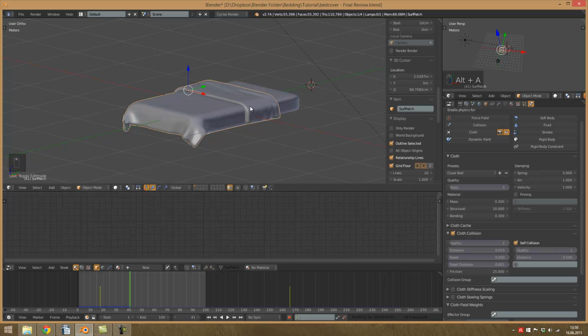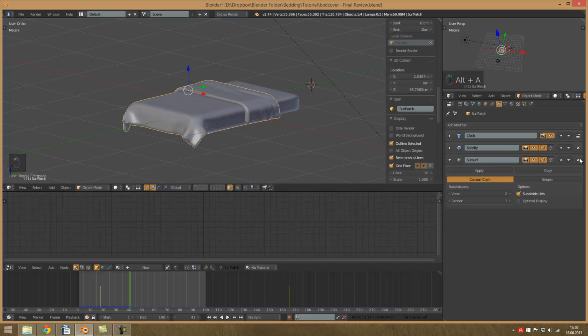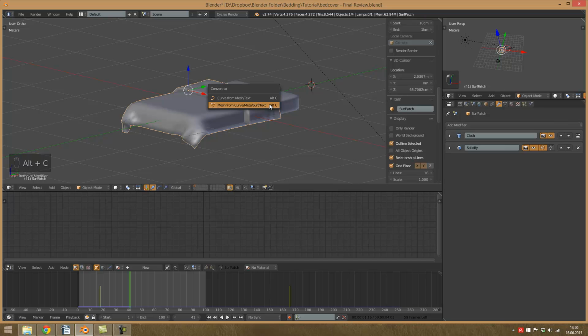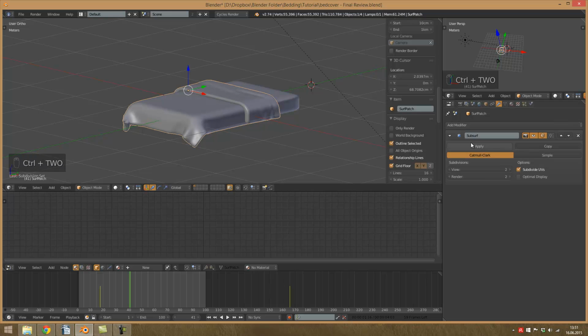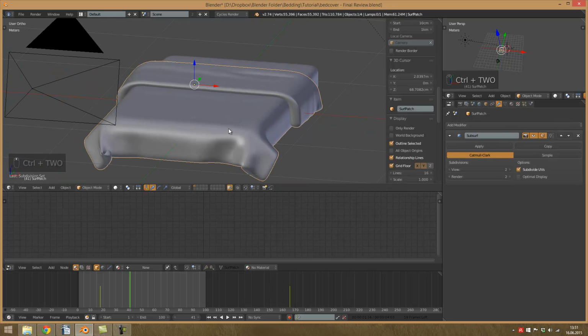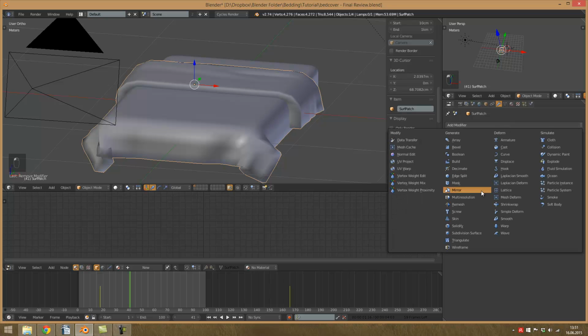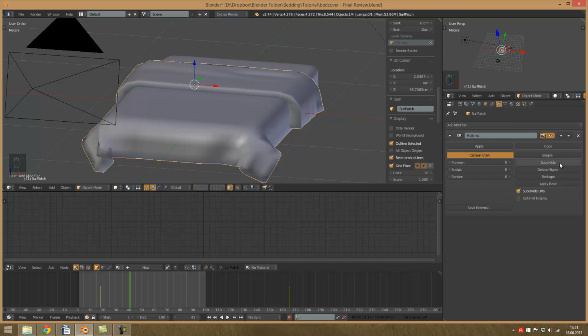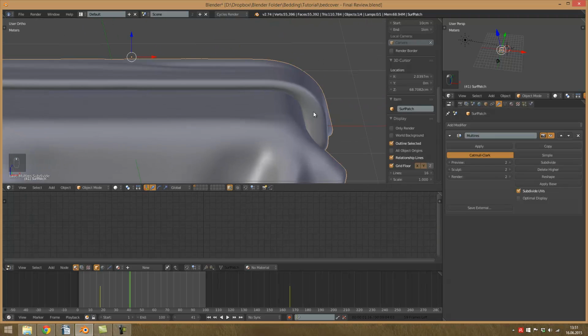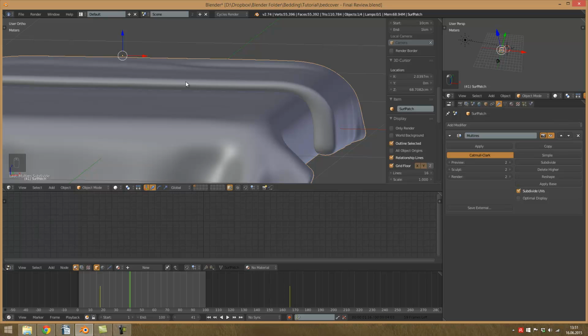And let's just say we stick with that bed cover. So I'll just convert it to a mesh, or maybe I convert it without having the subsurf modifier applied to it. So now I applied it, and then I again add in the subsurf modifier. No, sorry, what we're gonna do is add in a multi-resolution modifier, and then simply subdivide it 2 times, because right now I'm not really happy with the thickness at the edges.